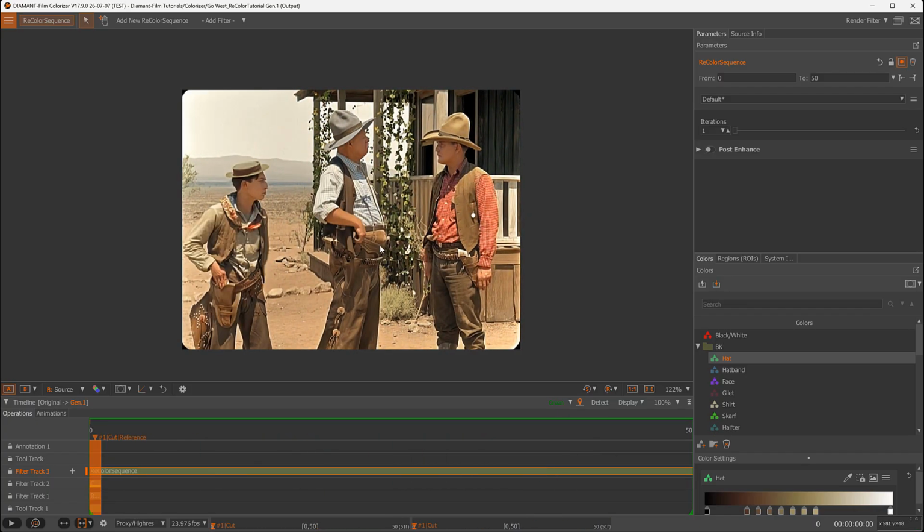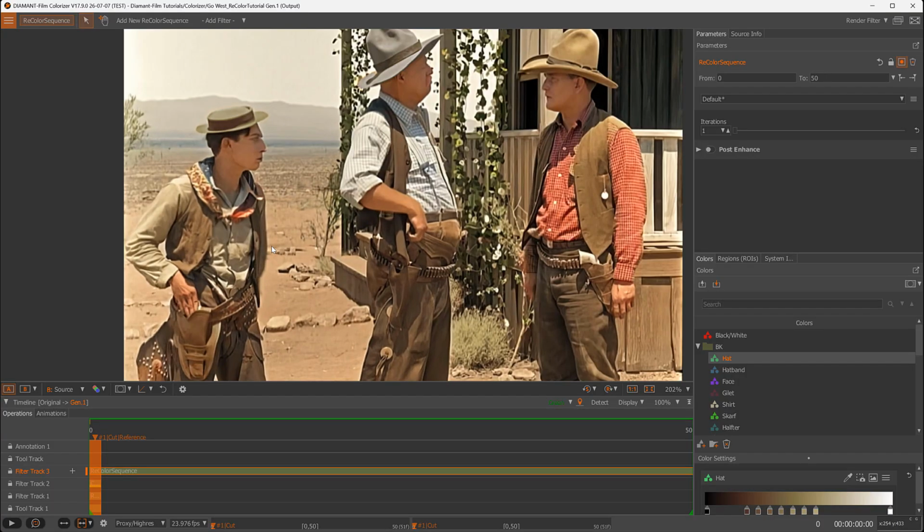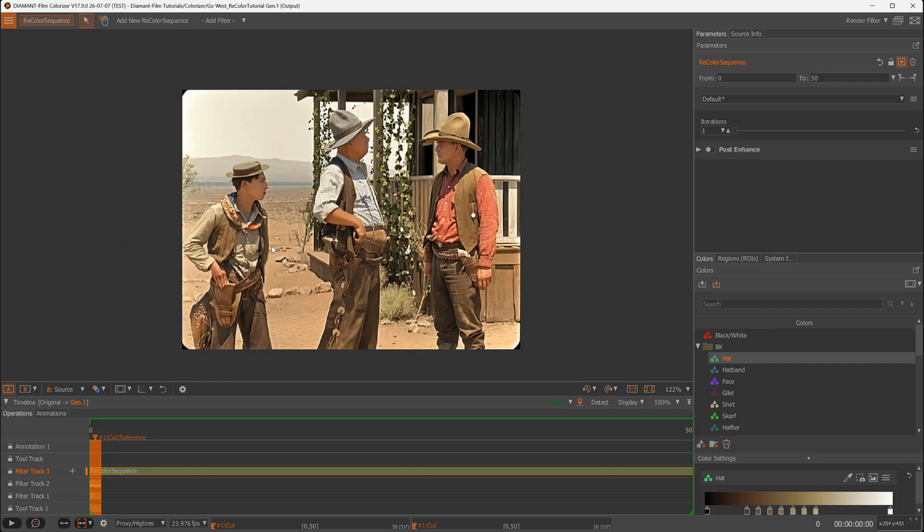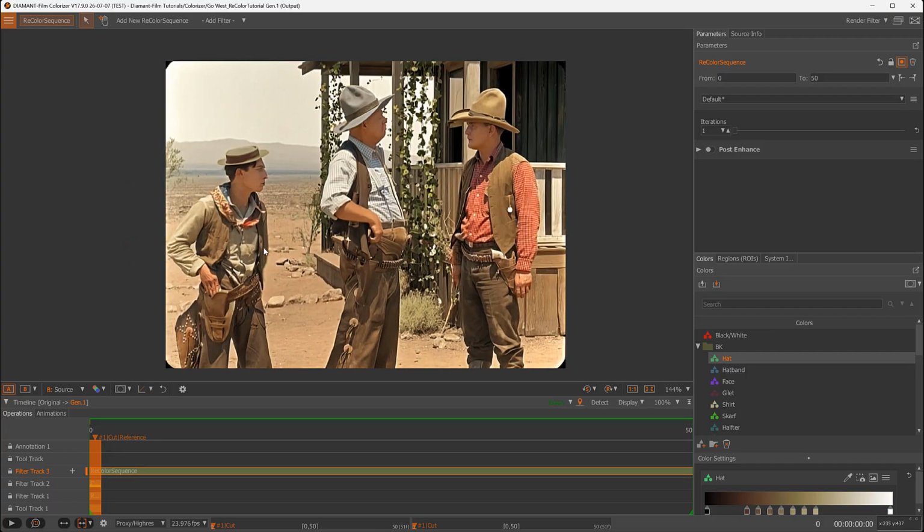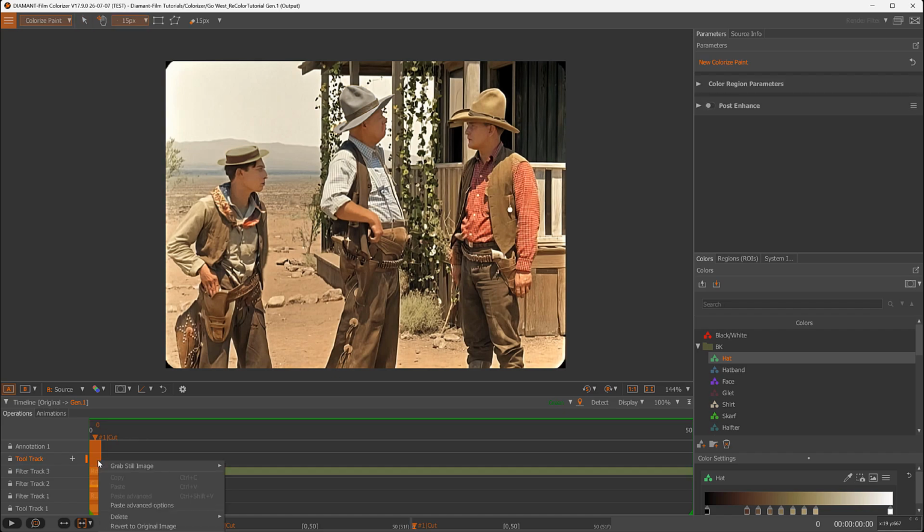Well, I go to the first frame again and I can save this image as a sample image. I do this by right-clicking on my timeline anywhere, say grab still image, grab still one, so it will just save a copy in the system for this image.